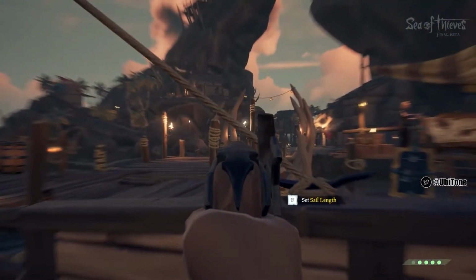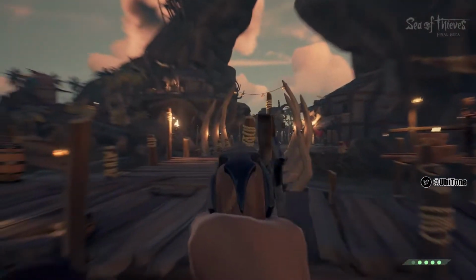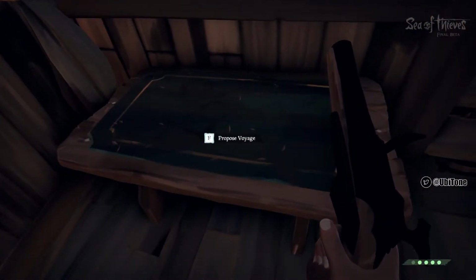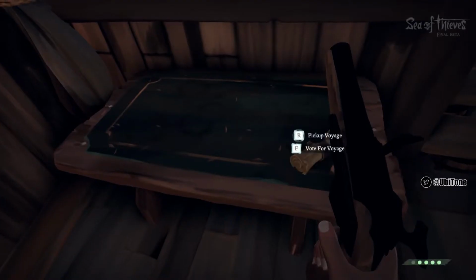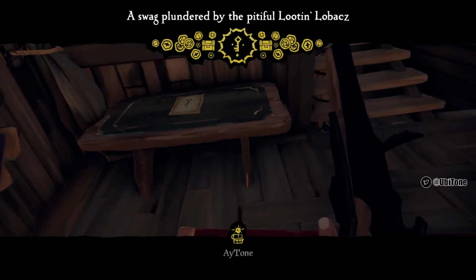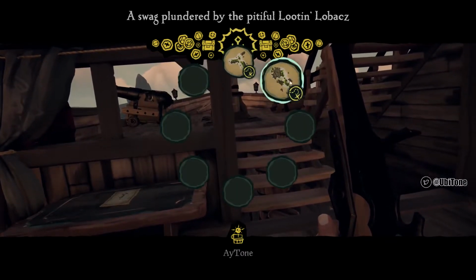So we picked up the quests from the person back there, and what you do is you can place your quests. You can propose your voyage, and what you want to do is just propose the voyage, choose which one you want to do, and you and your crew will then come down here and vote. So vote for a voyage.